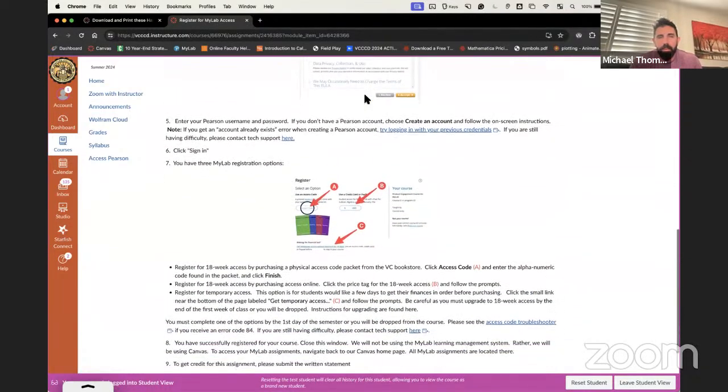They change stuff every once in a while, but here's the, let's see. You're probably going to use option B. I don't know if you can read that, but it says use a credit card. But again, if you don't have money right now and you want to wait, or you just want to feel out this class without putting money into it, see if it's right for you, you might want to do option C, which is temporary free access for 14 days. All right, but you got to make sure to upgrade by the end of the 14 days.